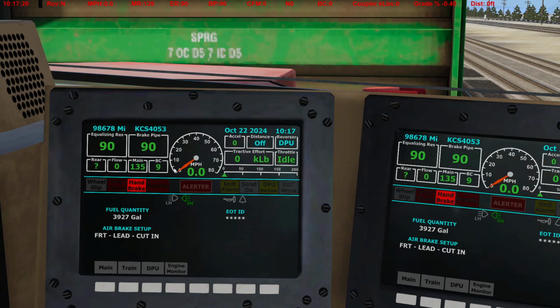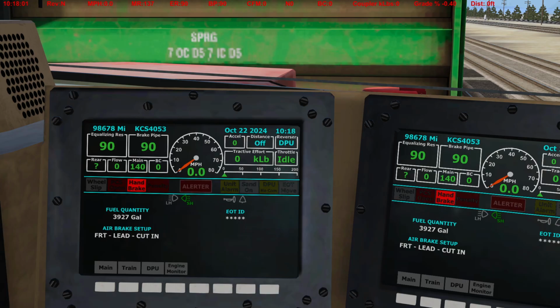At first, what's happening is your lead unit is sending radio pulses, and it's not sending a constant stream of data to your DPUs. It sends a signal and then it stops, and then it sends a signal and then it stops. This is one of the reasons why, when you have DPUs, you have to just hold the bail off, because it might take a little while for it to get enough signals to say, hey, I need you to keep bailing. I need you to go all the way down to 0. So you just have to be patient whenever you're operating with DPUs.